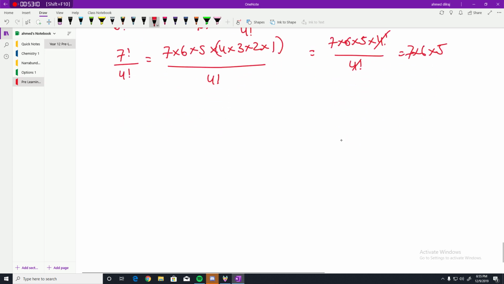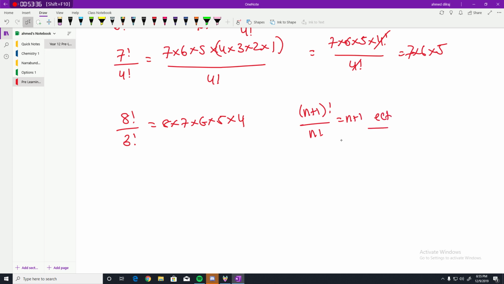Okay, cool. So, Raja, can you tell me what is 8 factorial on 3 factorial going to equal? Is that gonna be 8 times 7 times 6 times 5 times 4? Yeah, perfect. Good. So, another way to express that is basically saying n plus 1 factorial on n factorial is equal to n plus 1 and so on. That works for everything. So just these simple operations help a lot in solving these factorial problems.